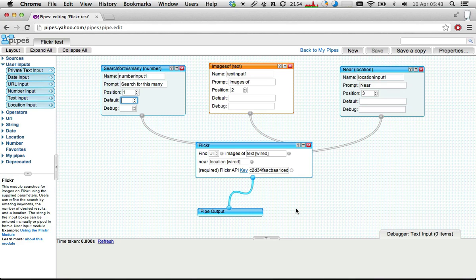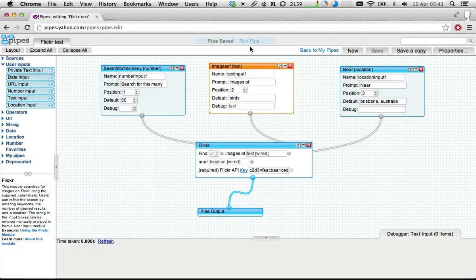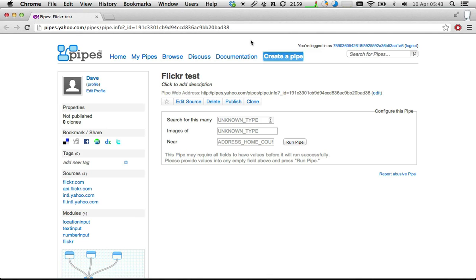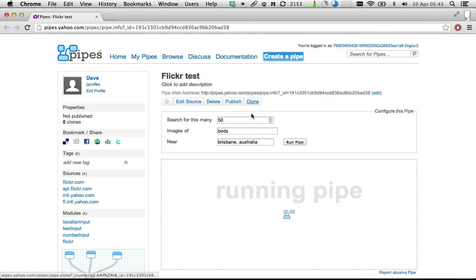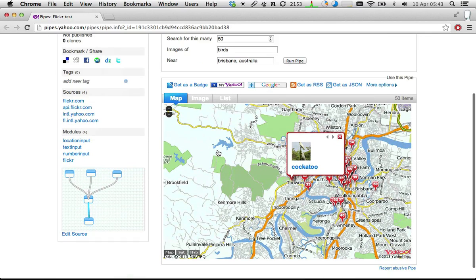If I wanted it to have default search parameters, then I could specify that here in the default text fields. Okay, so that's now with default information entered in.